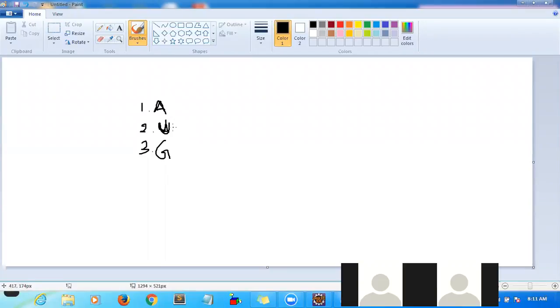Now, if I want to say in admin, how many people are there? As part of group, how many people are there? As part of guest, how many people are there? And if you say the combination, some people might belong to admin and users, correct? Some people might behave like users and guest. And some people might behave like combinations. So there might be a number of combinations.